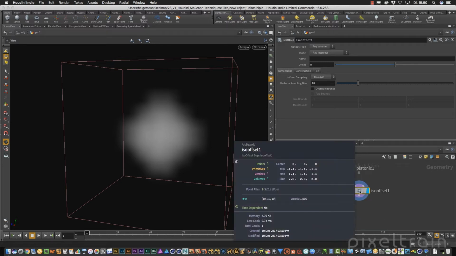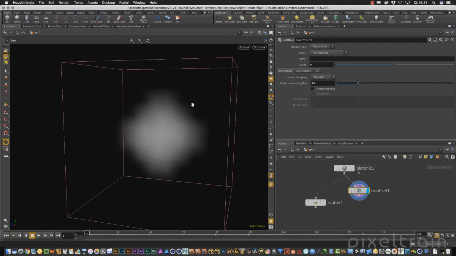If you hold down your middle mouse button, you see that instead of the whole bunch of points and primitives or polygons we had before, we now have only 1 point here, but we have a voxel grid, and that's exactly what a volume is. A volume is made out of voxels, and we have 1000 voxels here, and they are represented at the moment by this fog volume.